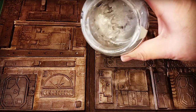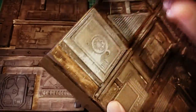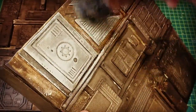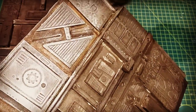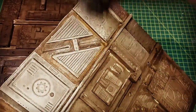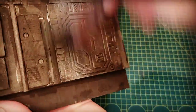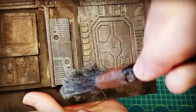So onto the painting with the grey that I've used over many projects. And this is a very heavy dry brushing. I just want to make everything somewhat grey. I'm not too fancy with my dry brushing. I'm sure a lot of people that love to do their painting will absolutely love doing this project. It's really up for detail and that sort of thing. If you're into it, you'd get a real kick out of this one.